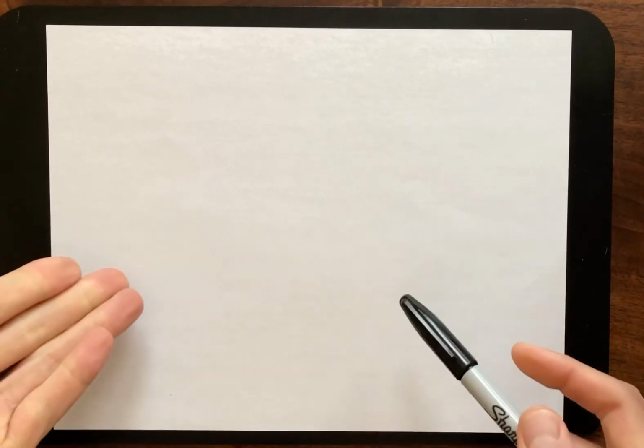I love cats, it's no surprise to anyone who knows me, and I thought today we would do some art. So how about we sit down together and learn how to draw a cat. What you'll need for today's lesson is a piece of paper or something to write on, and a pencil or marker. I'm going to use a marker, but you can feel free to use a pencil first and then erase as you see fit. So without further ado, let's get started.